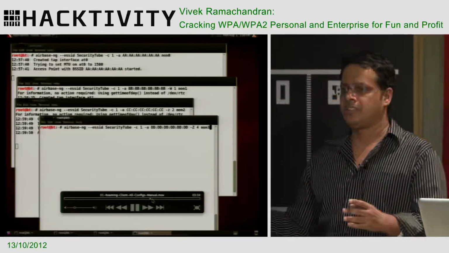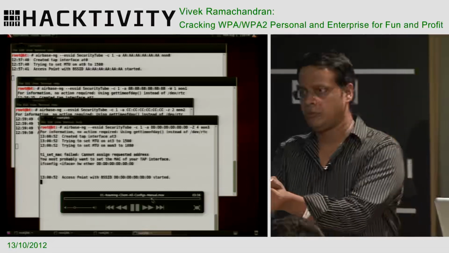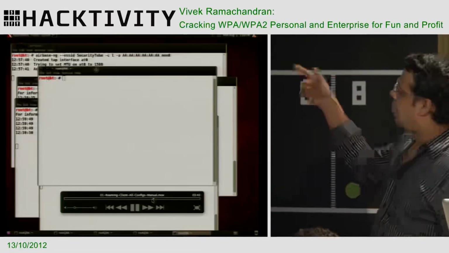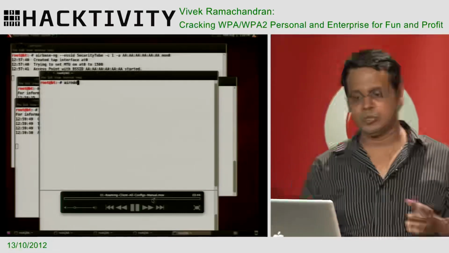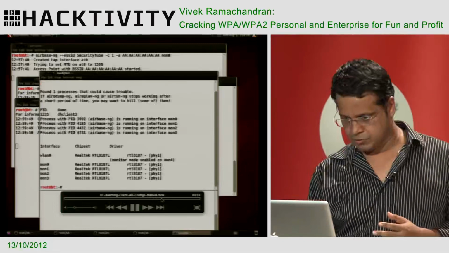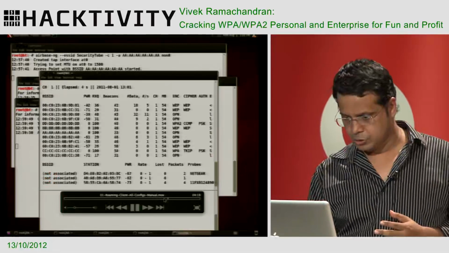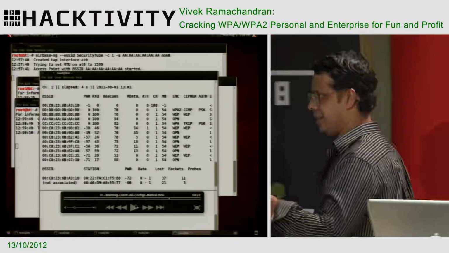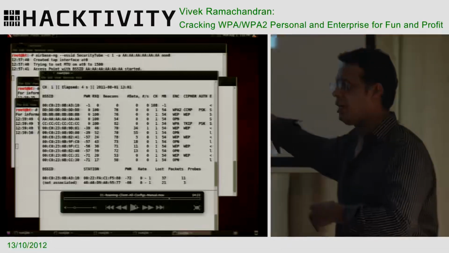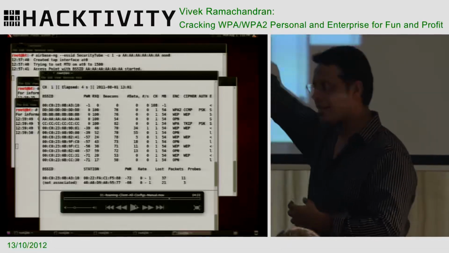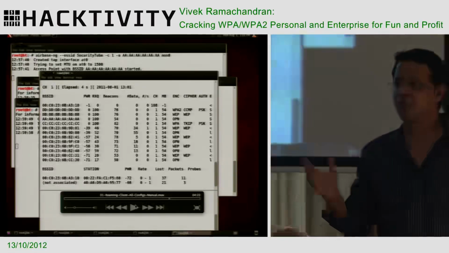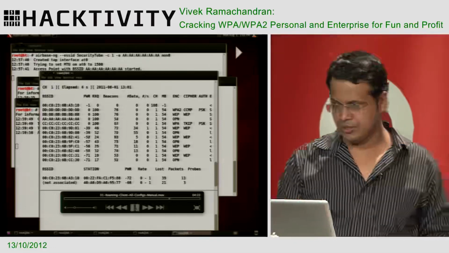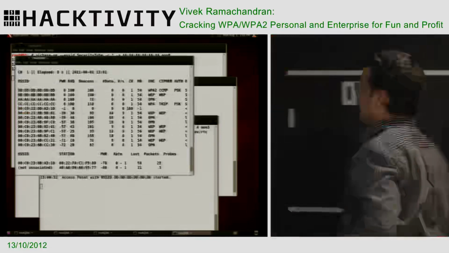Now, the way I simulate this is right now my phone, my client, is off. Right? I just know it corresponds to one SecurityTube. I have no clue which one. After this, I want to monitor and actually see what's basically happening. Right? We're going to go forward a little bit. So I run airodump-ng. Here's what I do now. I just switch on my phone. In the real world, the roaming client, as you create APs, if it finds the right one, it'll automatically connect. You wouldn't have to create all of them unless you have really bad luck. Right? Only the last one you create corresponds to the security profile. Okay. I go back.